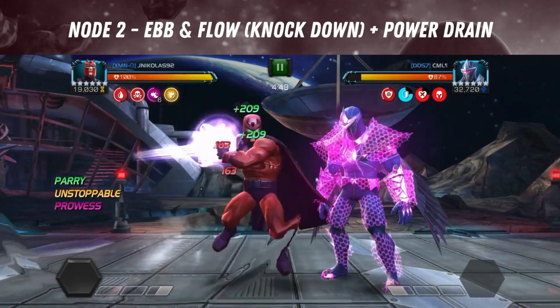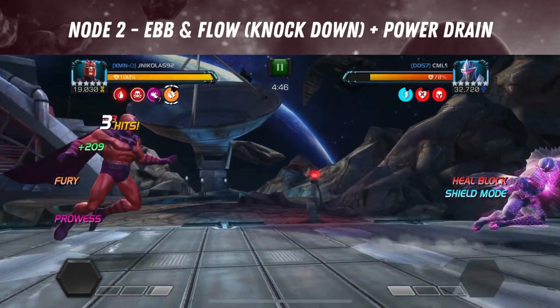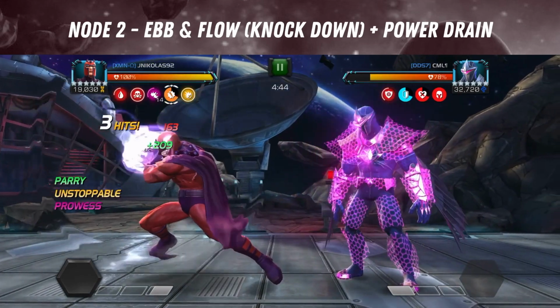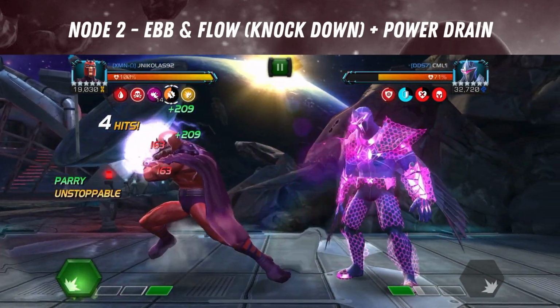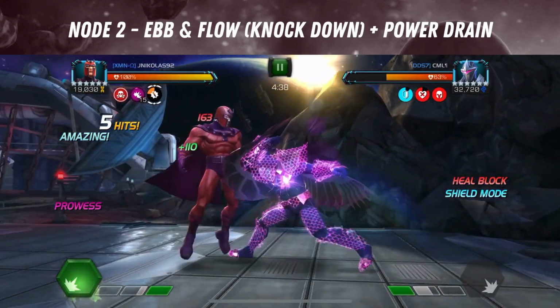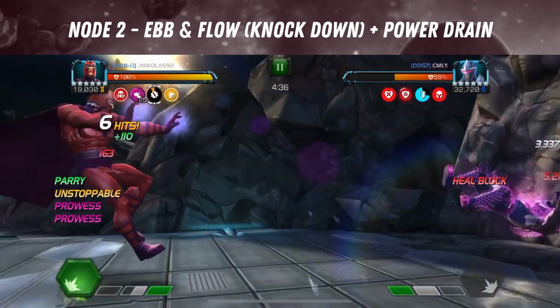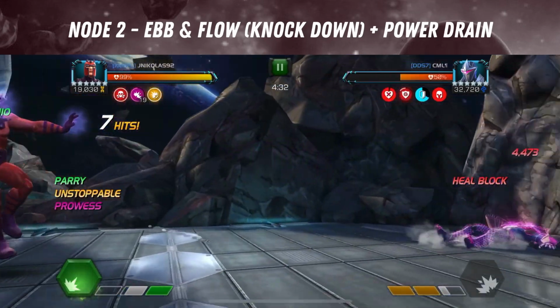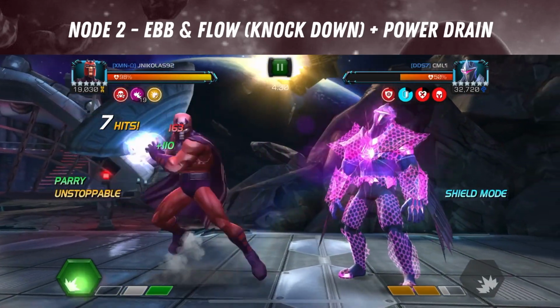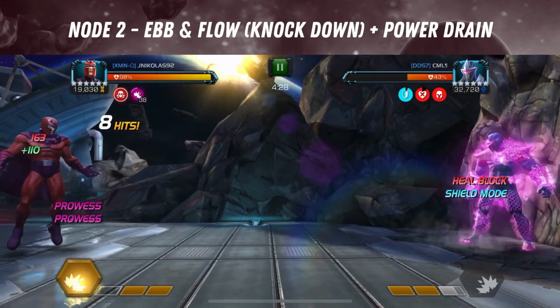So you can see he's in shield mode. No worries here, we can just continue to parry heavy. We're going to activate the Passive Fury from Ebb and Flow Knockdown, and by doing so we're going to remove the protection from the node as well. So as you can see there, the protection pops back up. We knock it back down with Ebb and Flow by heavying.